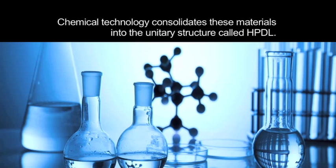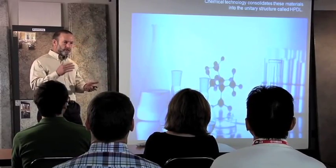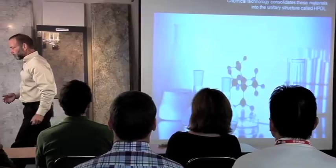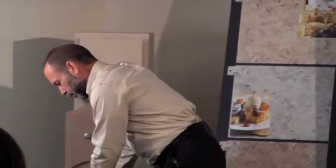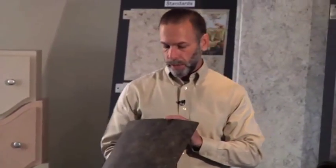We take this whole assembly of paper and resin systems and put them in our presses in facilities across North America. We apply pressure and use this chemical technology to turn these paper-based products into a durable good — a consolidated, contiguous structure represented by high-pressure decorative laminate. This is a square foot of high-pressure decorative laminate.